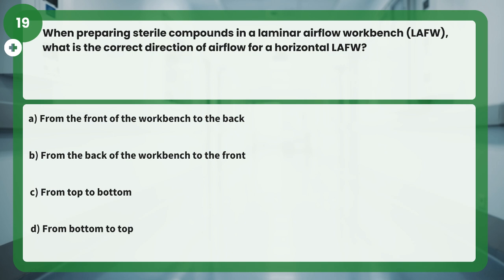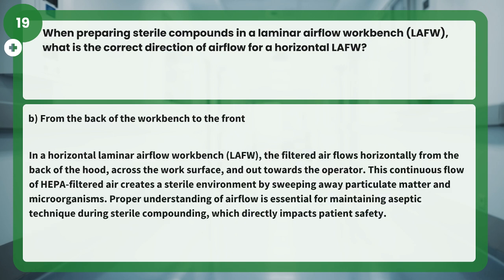Question 19. When preparing sterile compounds in a laminar airflow workbench, LAFW, what is the correct direction of airflow for a horizontal LAFW? A. From the front of the workbench to the back. B. From the back of the workbench to the front. C. From top to bottom. D. From bottom to top. Answer B. From the back of the workbench to the front.